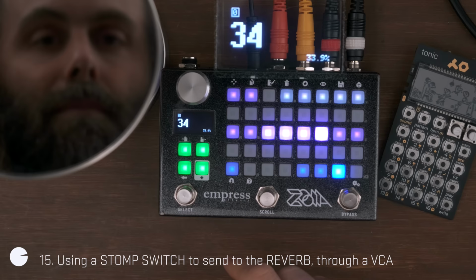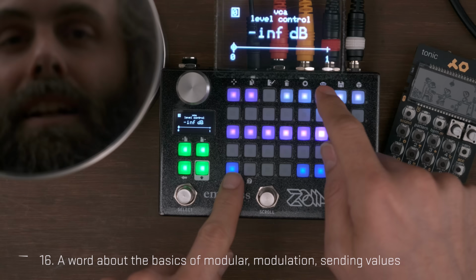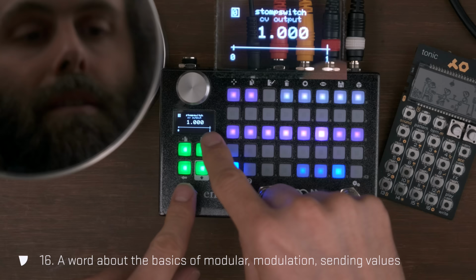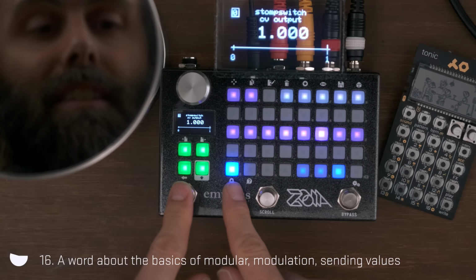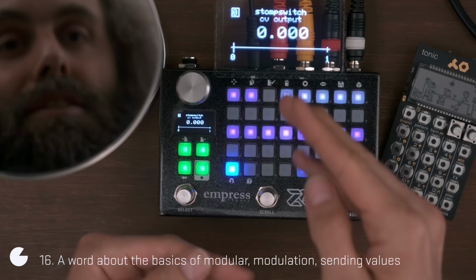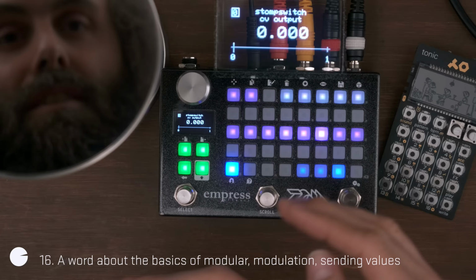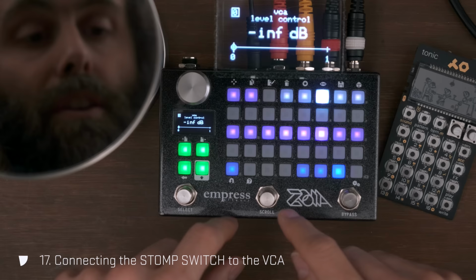Yeah, this is good. So now we want to connect this to this. Now let's take a little moment here. So if we investigate this now and I press this, we can see here a value changes, 0.000 to 1.000. So by pressing this, we're changing a value from 0 to 1. And in modulation and modulars, it's all about sending values to different destinations in order to control different modules. So now this little mini module is going to control this module and particularly this input. So let's do that. Press and press. Connected.